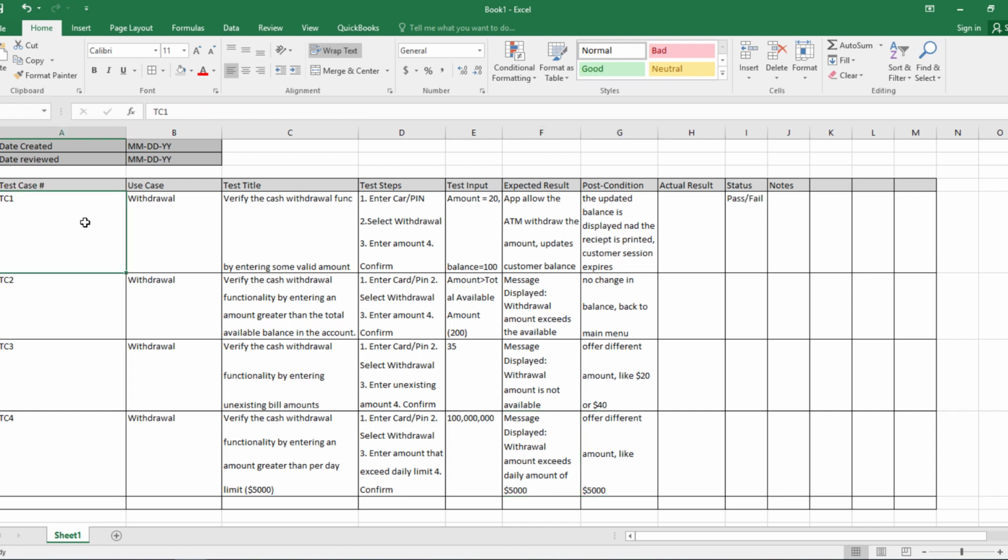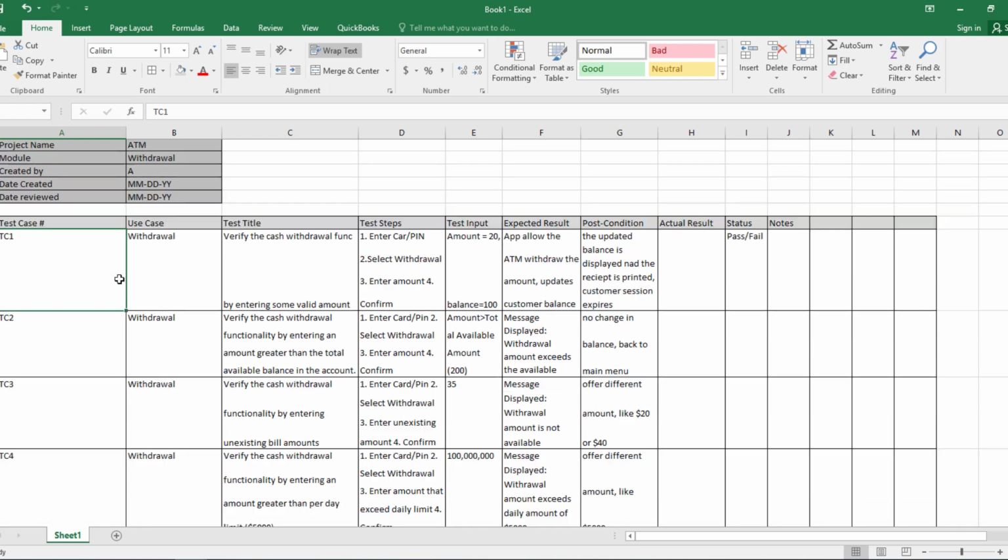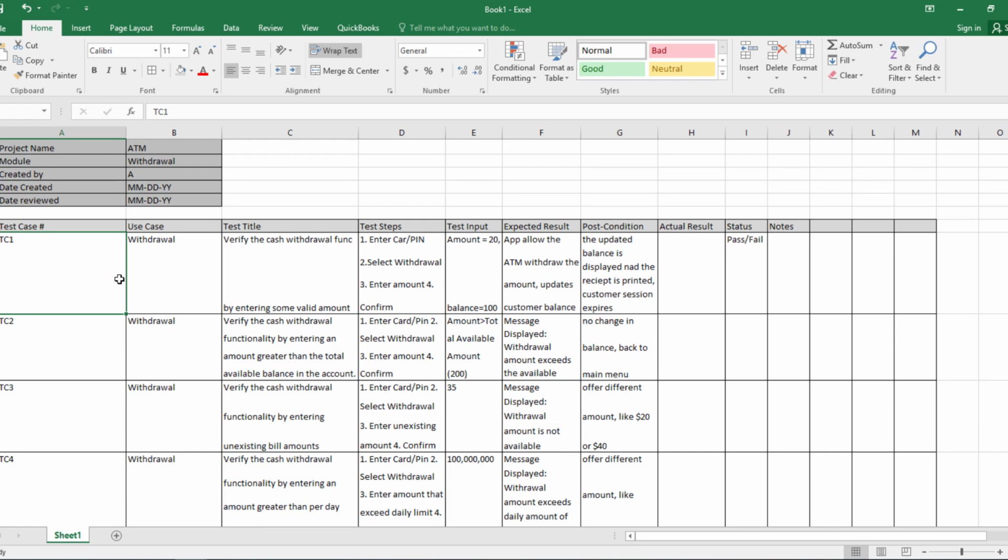Okay, so now we already have 4 test cases. We have created 4 test cases, and please try to create similar test cases with a similar approach for the deposit use case. Okay, we did withdrawal, and then in your exercise, please try to create similar test cases for the deposit. And when we look at our code in Visual Studio, we will compare your test cases, and we'll try to write some unit tests. And I know that your test cases will be very similar to the ones that we will have in our unit tests. Okay, thank you guys, and see you in our next video, where we'll actually start writing some unit tests.